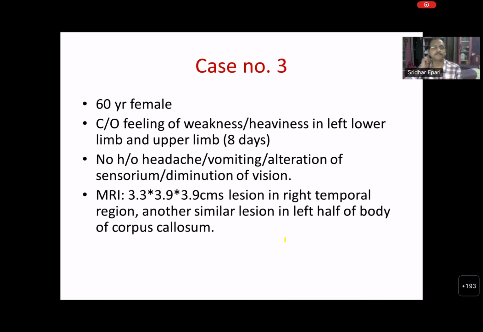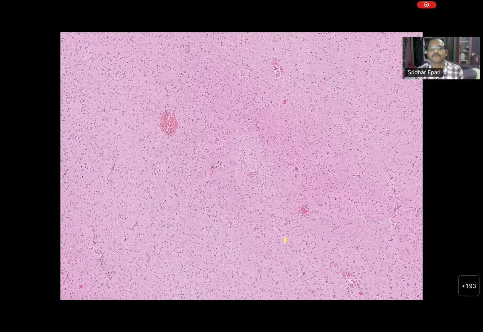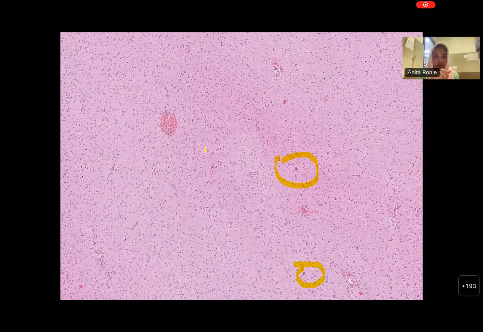This is histology. What will you say? So it's an H&E showing a diffusely infiltrative, cellular lesion. Why did you say infiltrating? Probably somebody would say this is all normal, it's all tumor. At this power, you can see some larger cells here. These are all native neurons, which are entrapped. So that means that area is completely effaced by the cells. So you can safely call it diffusely infiltrating.